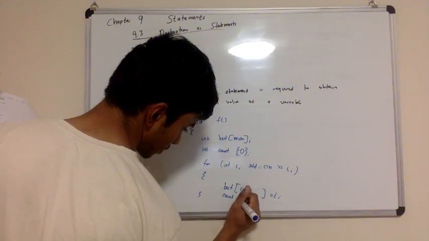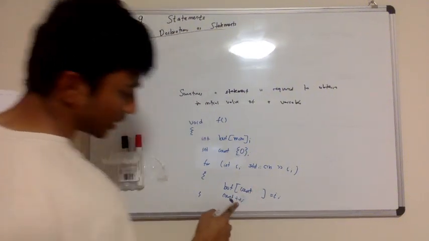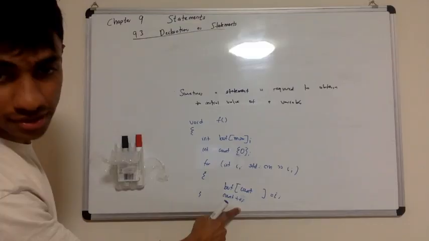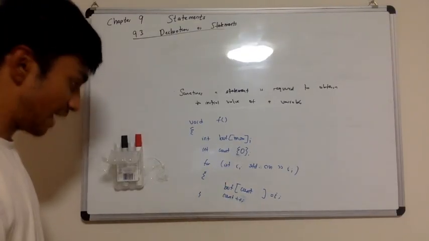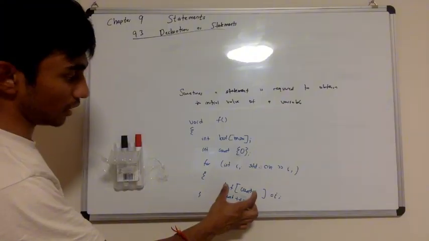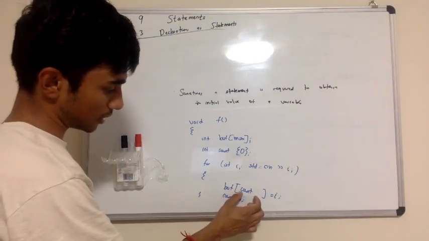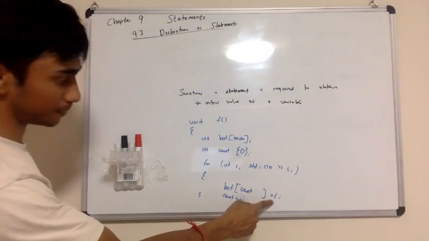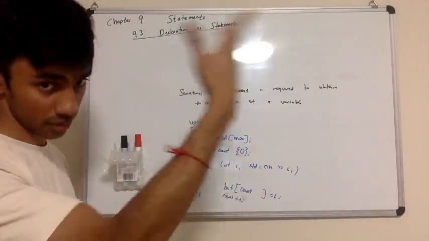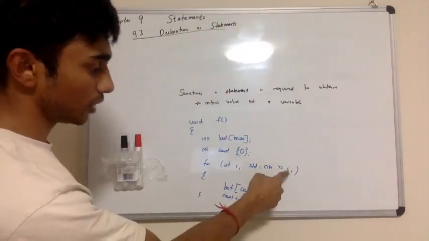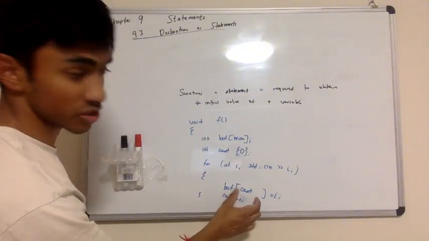Have we shown that already? Count plus plus. I'm not sure if I've shown that before, but count plus plus is basically just incrementing count by a value of 1. And here what we're doing is we're assigning the value of i, which would have been provided from standard input. Obviously, it would have been a character, but there'd be a corresponding ASCII number value given to i, and we're going to plug that i value into this spot in the array.